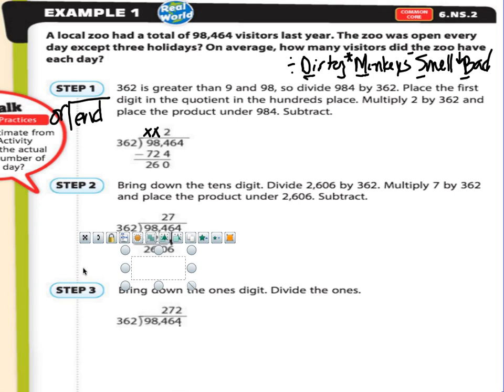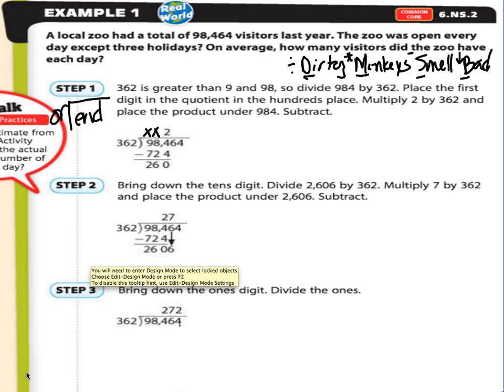So now I'm looking at 2,606 pieces. With the 2,606 pieces, I have to think how many groups of 362 can I make? Well, I don't know off the top of my head. I know here it says 7, but since I don't know, it's a pretty large number, so I'm going to go ahead and say, all right, well, let's try 5. We can just guess numbers that'll work. Or you can say, okay, well, it took us 2 times to get close to 984, so it's going to be more than 3. And if I double 984, that's going to give me right around 2,000, so I know that it could be 4, so I could try 4.